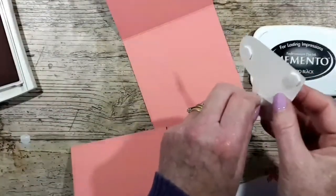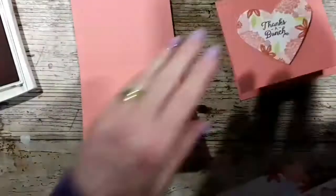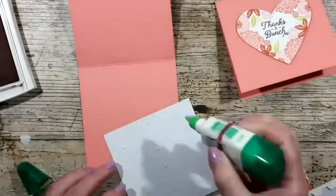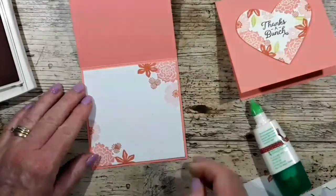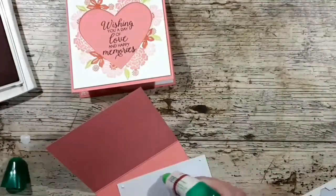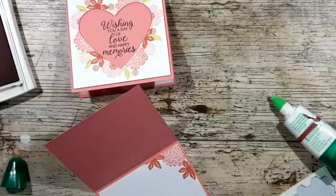So popping both of those up, and then for the inside panels, we're going to use a bit of liquid Tombow glue. You don't need very much with this glue. I've said it before, but it's a really great adhesive. So just little dots, and then sticking those inside bits in, which is lovely.